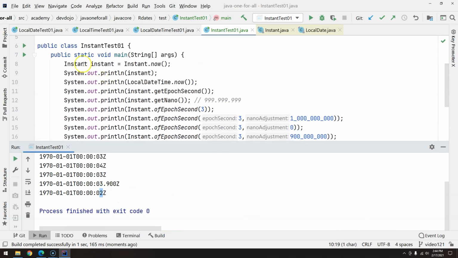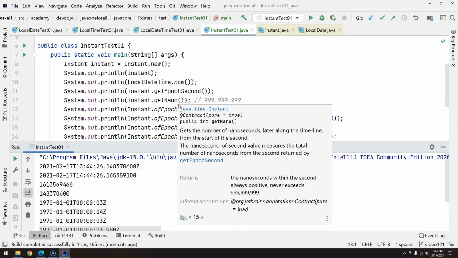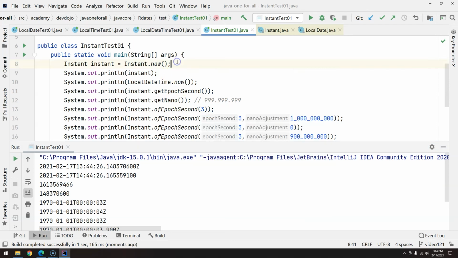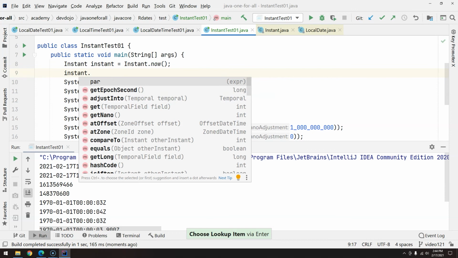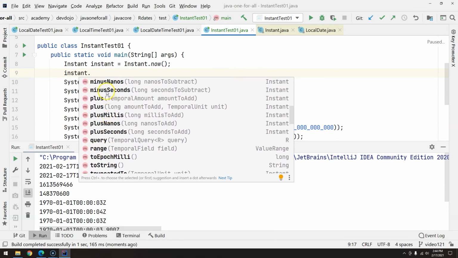So when should you use Instant and when should you use, for example, LocalDateTime? LocalDateTime, as you saw, is a class that was basically created for humans. We can add plus days, plus weeks, we can get the year, and Instant doesn't have that many methods for us. We have plus seconds, plus nanoseconds, plus milliseconds.